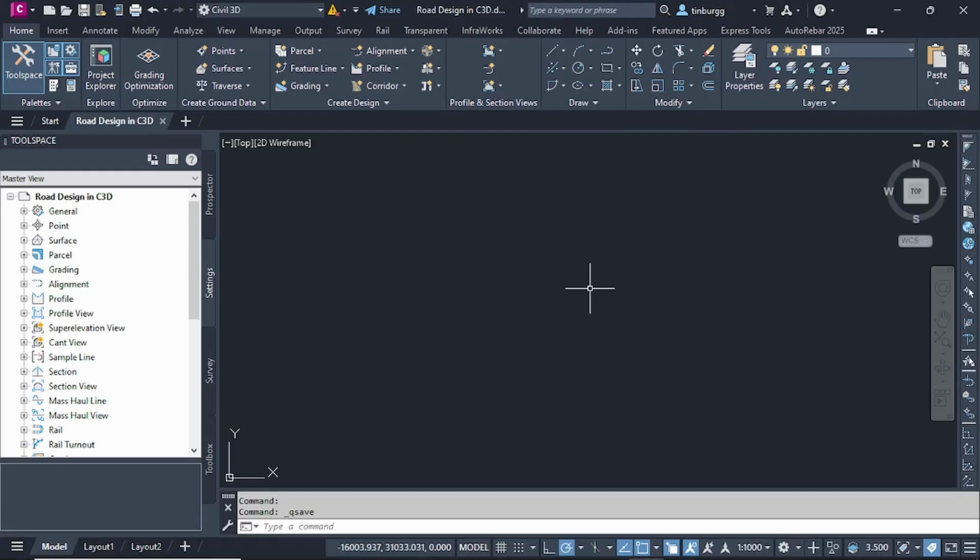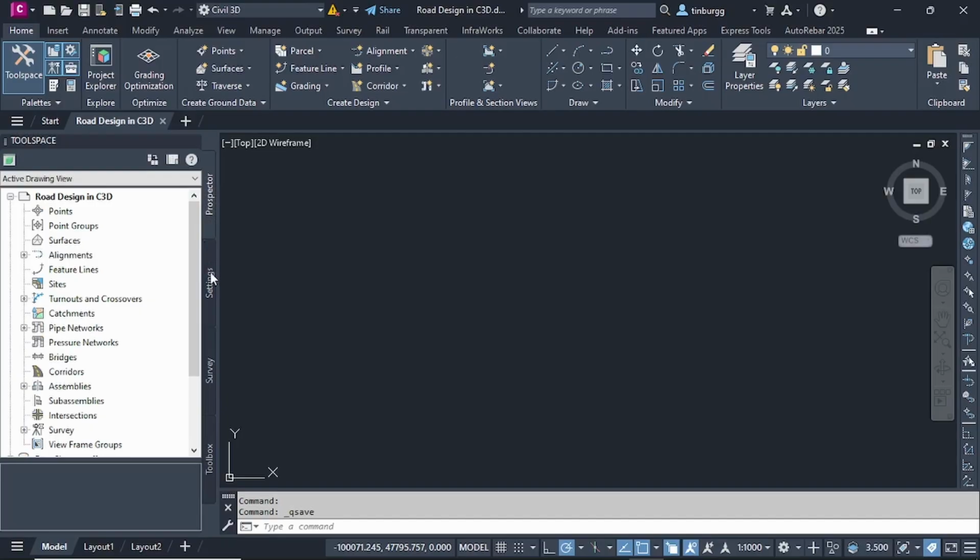After saving our project, we are going to configure our project settings. It's always a good practice to keep on saving your project to avoid data loss in case your power goes off or in case you get any other problem. However, you still don't have to worry because you can always recover your drawing, but it's always a good practice to keep on saving your work at regular intervals. So we are going to configure our project settings.